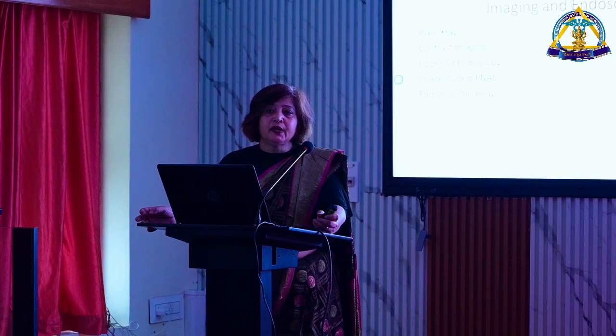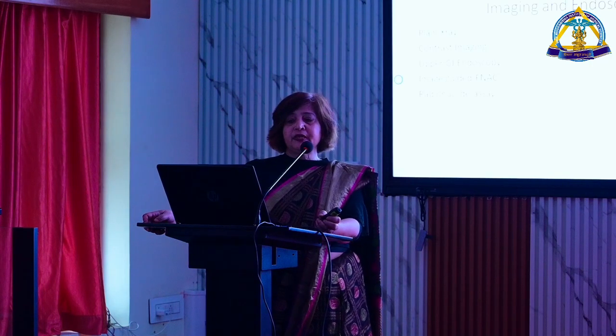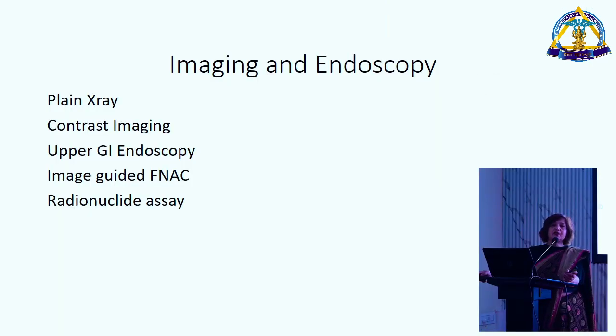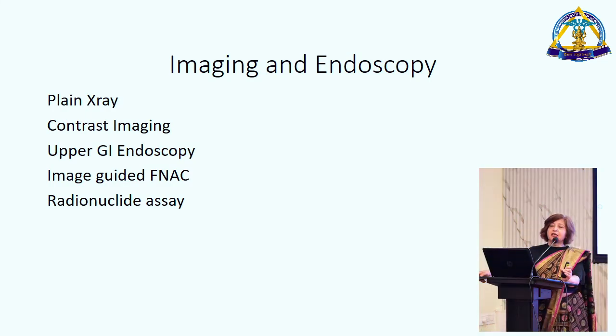So now how do we diagnose all this? Our aim of imaging is that we need to find out what the cause is, and we need to find out what exactly are the features in the stomach with respect to gastric outlet obstruction. A plain X-ray will show you a distended stomach, like a reservoir that is hyperlucent and opaque. You may be able to see some kind of pathology on plain imaging only.